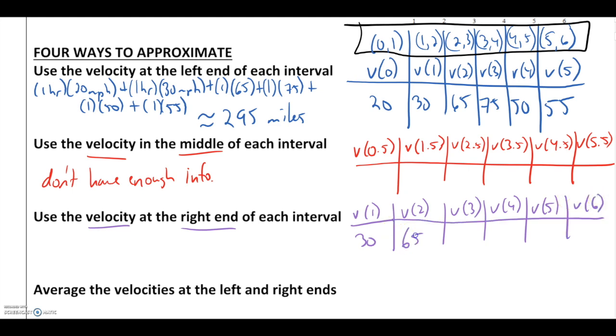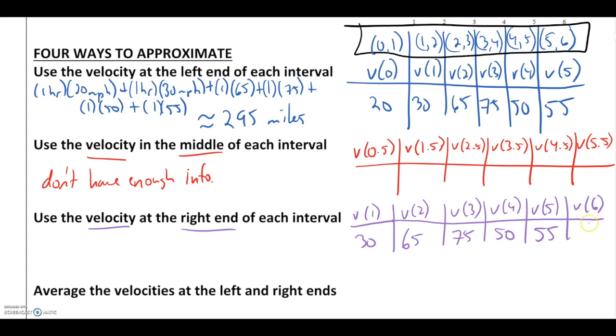And notice, we'll see a lot of repeat values from that very first table. The 20 is going to be gone because we've shifted everything over by 1 hour. So a V of 4 of 50, V of 5 of 55, and taking a peek back up to our table at the top, using V of 6 as being 40 miles per hour. And so this one we will be able to make an approximation. Over the time interval from 0 to 1, that's 1 hour, and over that 1 hour, we're going to approximate that we are going 30 miles per hour, plus our 1 hour times 65, and so on.